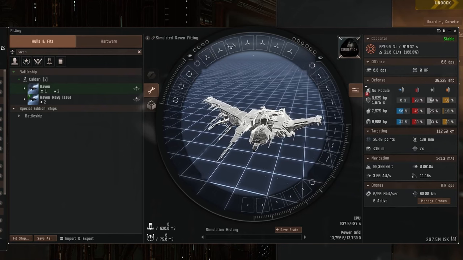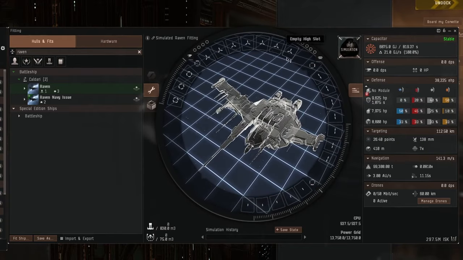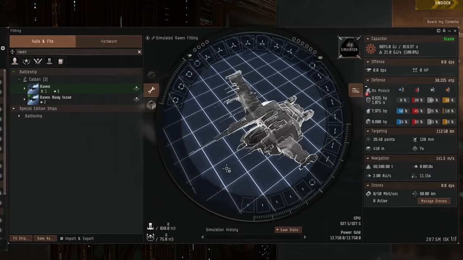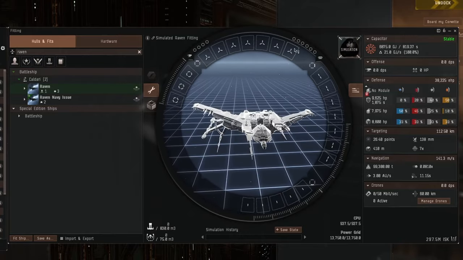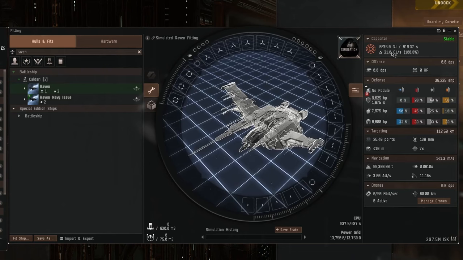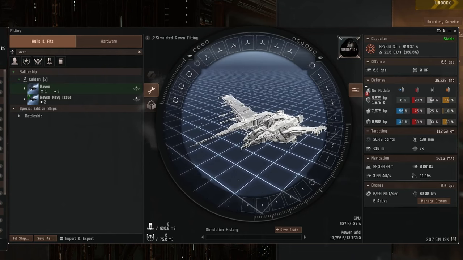As we see, it has 7 high slots, 6 of which can be missile launchers, 4 of which can be turrets. But usually you'll go 6 missile launchers and then a utility high for something like a drone control range if you're going to be a sniper. Most people do fit Ravens as snipers with 6 cruise missile launchers and then some shields and a micro jump drive, and then you just plink away from extremely long range with around about 1000 DPS.